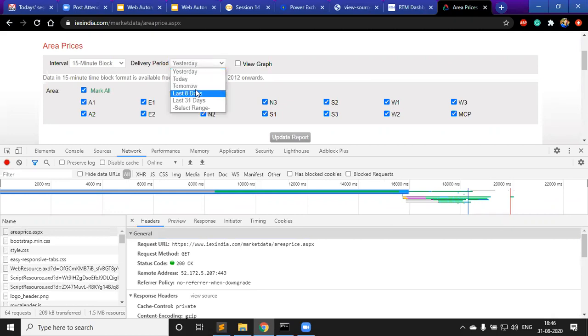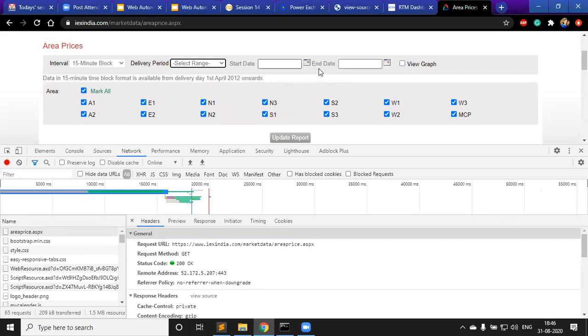So when you select, let's say, yesterday, that's fine, and tomorrow is fine, but as you select range, two more inputs appear here, right? These two inputs will not appear until you select this range and something happens. This is a manual thing, a JavaScript-triggered task which created two more inputs here, and then you could select the dates. But you will have to do it like this.